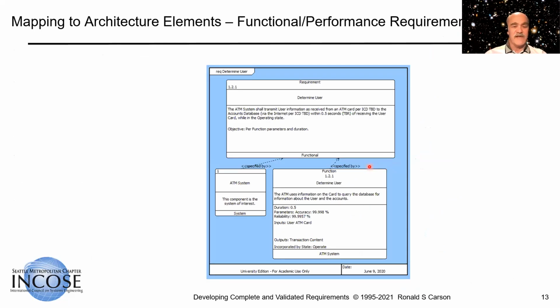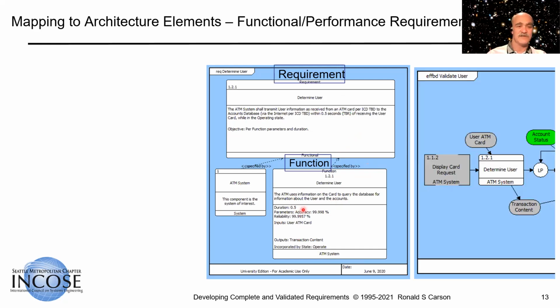So here's an example of how we do this mapping, and this is a functional performance requirement using the requirements diagram, which is a standard feature of the SysML tools, although this one I've customized. We have the requirement in the box up here. It's a sentence. We have the function it's related to. So the requirement specifies the function because it's got the performance attributes. And in the function, we indicate several things. One, we show where it's derived in the model.